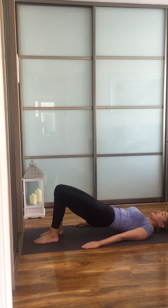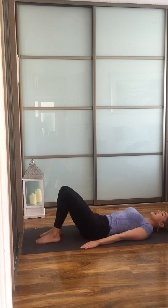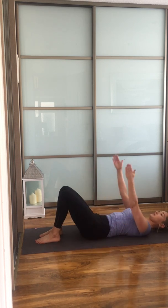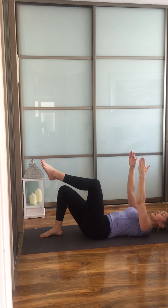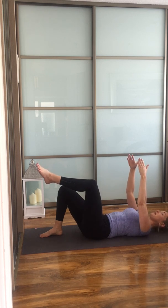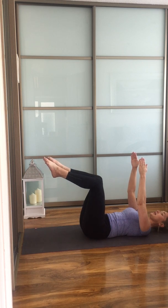Deep breath in at the top, and as you exhale, slowly, slowly rest your spine down. Once your pelvis meets the mat, inhale to float both arms up towards the ceiling. Palms of the hands face each other. Left leg floats into a tabletop position. There's a slight tilt of the pelvis towards you. Back goes flat to the mat as you float your right leg into tabletop.